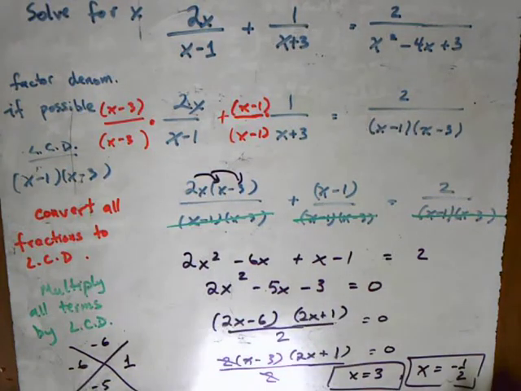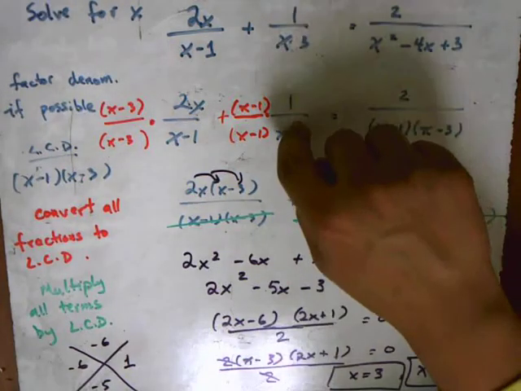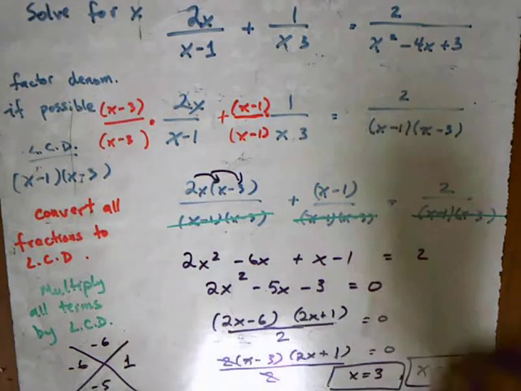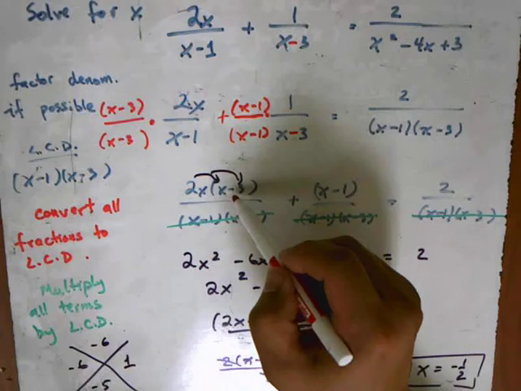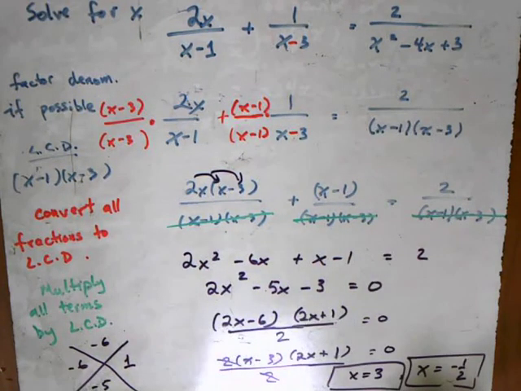Wait, I think I've goofed up somewhere. Oh, I know what I did. I wrote this wrong. This should have been a negative 3 from the beginning. I apologize for that. See, so up here I had a bunch of plus 3's, and then suddenly here I made it negative 3. So that's where I went wrong. That's going to change things just a little bit. Actually, in my solution, it's fine. It's just I wrote it wrong in the first 2 steps.